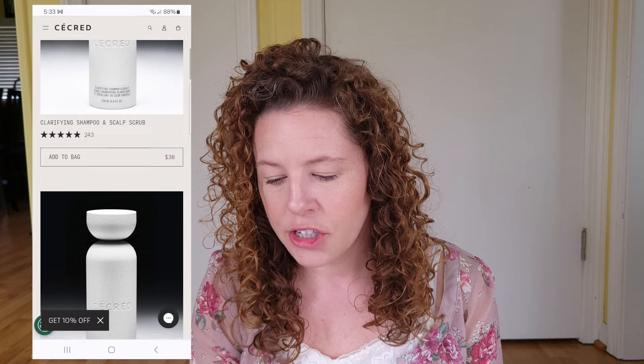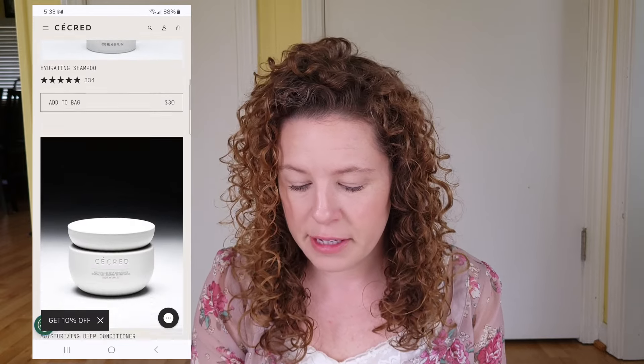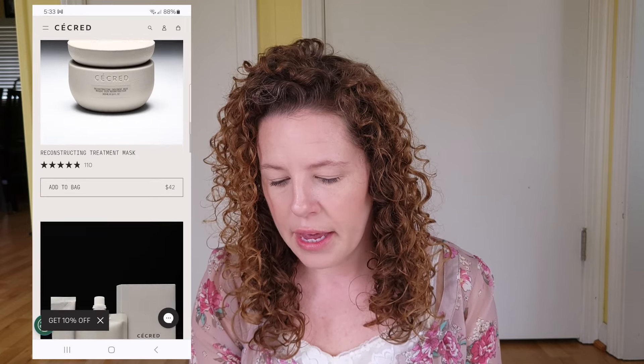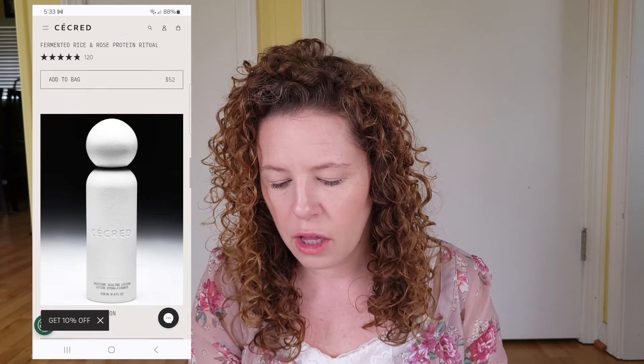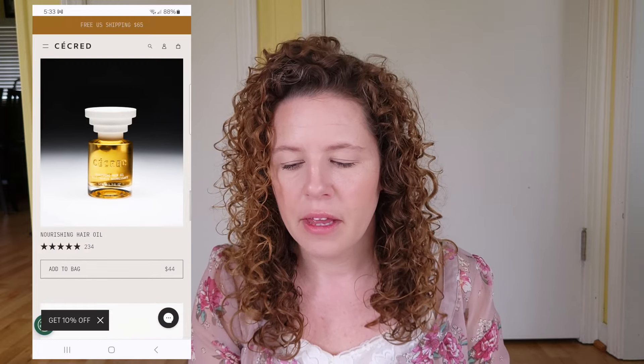The last brand is a new celebrity release called The Sacred Line. It includes a clarifying shampoo, hydrating shampoo, moisturizing deep conditioner, reconstructive deep conditioner, a two-step fermented rice and rose protein ritual, a moisture sealing lotion, and a hair oil. I'm personally not interested for two reasons: it's exceptionally pricey, and it's not really what my hair needs. Maybe the reconstructing protein mask or the two-step system could be interesting, but not at that price. It also lacks finishing styling products — I'd want at least a foam or mousse and a gel.